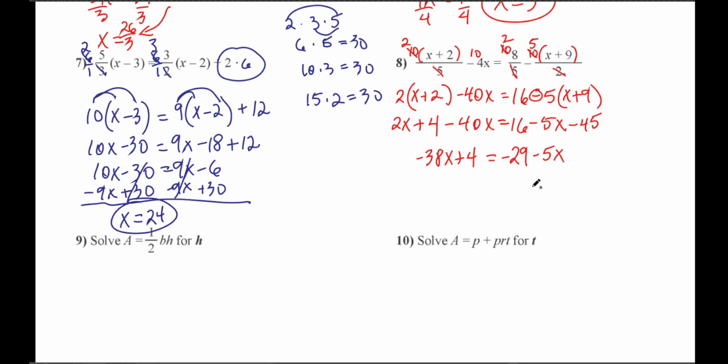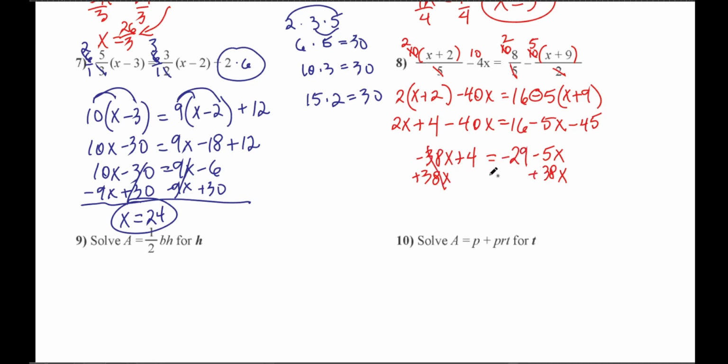Let's get the x's on the same side. Now, I could put the negative 5x over here on the left-hand side, but that's going to leave me with a negative 33. You could do it. It's fine. No big deal. If you want to do it, go ahead. It'll work. But what I would do, I would add a 38x. Why would I do that? What's the purpose? Just to get a positive 33x. That's the only reason. If you're good with dealing with negative numbers, it's fine. Keep it negative, because you'll get rid of it eventually anyway. But I would rather just keep it positive.